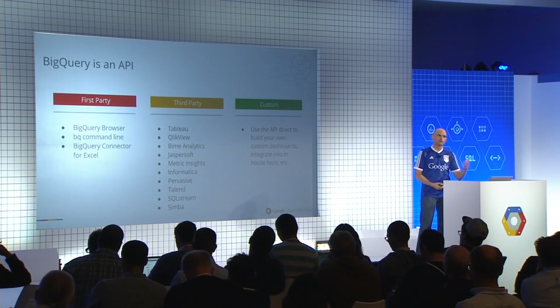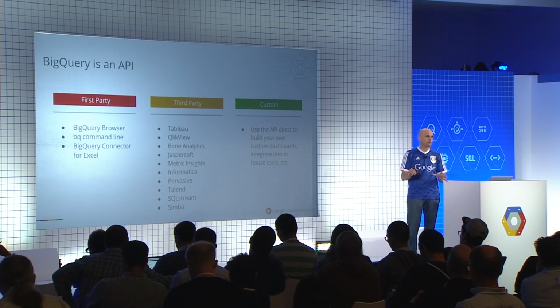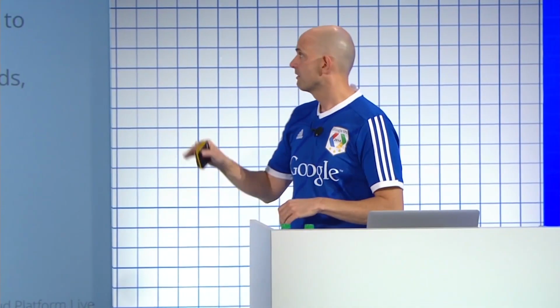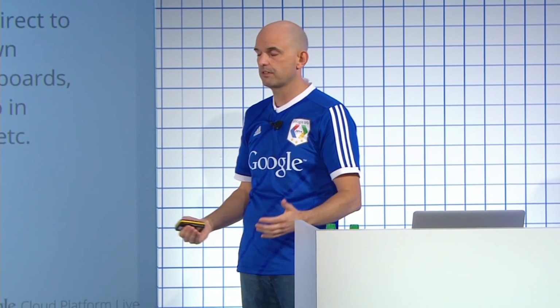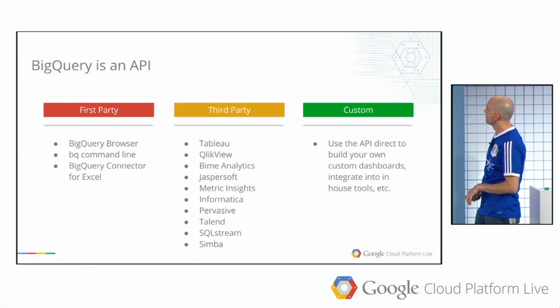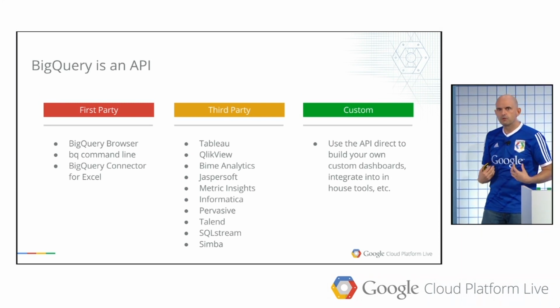So that means not only is there this BigQuery browser that I showed you, but there's a command line tool. If you're the type of person who thinks the mouse is the device you use to point at the console in which you want to type, then you're probably going to like the command line tool. If you're the sort of person who lives and breathes and is in Excel all day long, creating reports and generating spreadsheets, we've got a connector for Excel where you can run a BigQuery query and pull the results into Excel.